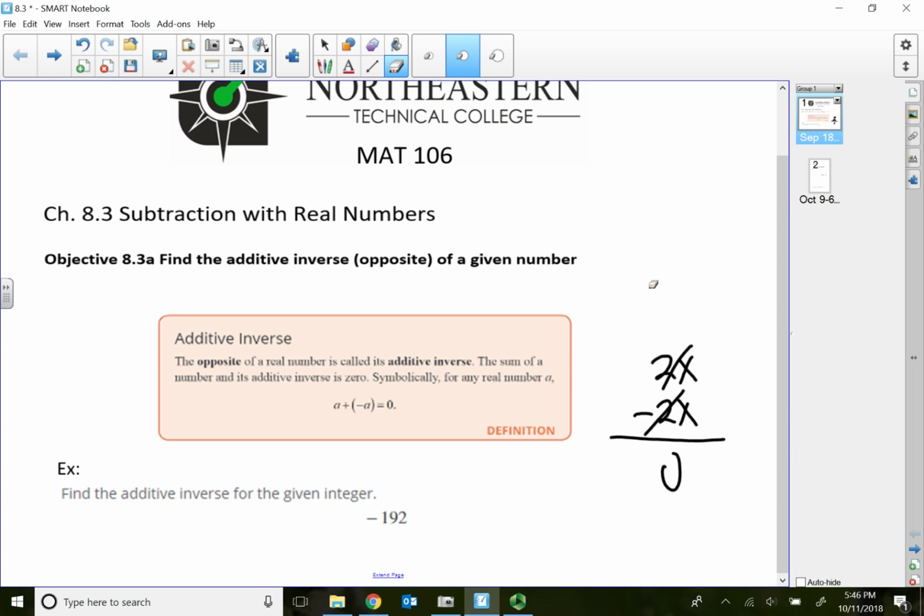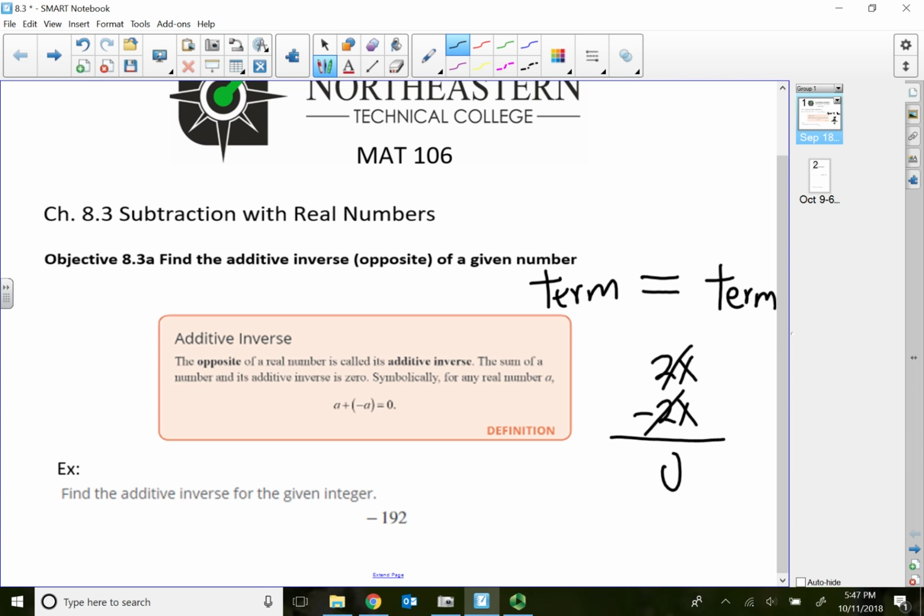Now that's different if we are solving equations. When it comes to solving equations, we're going to have maybe some sort of term on one side, and the same term on the other side. If the two terms across from each other from the equal sign are exactly the same, then they will actually cancel each other out. So for the additive inverse to actually make sense, this is referring to two terms that are on the same side of the equal sign. If they have the same numerical value, same variable, opposite sign, they cancel each other out and become 0.